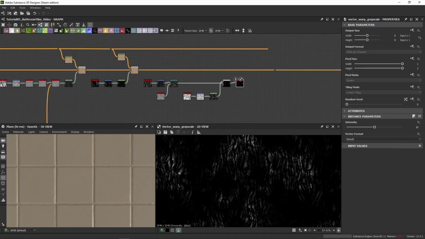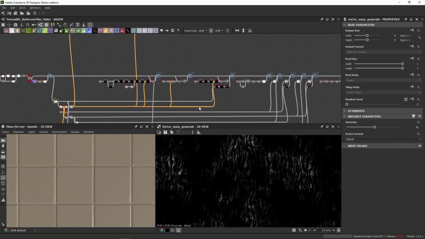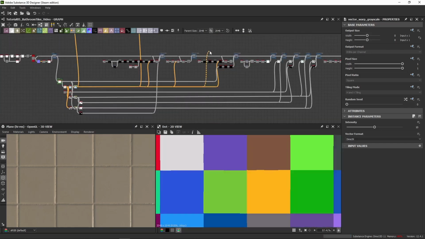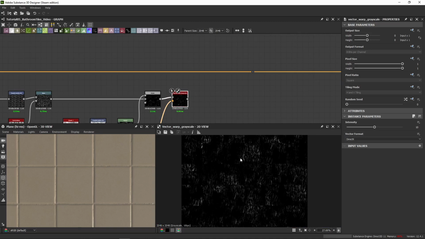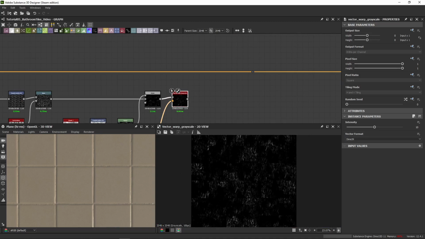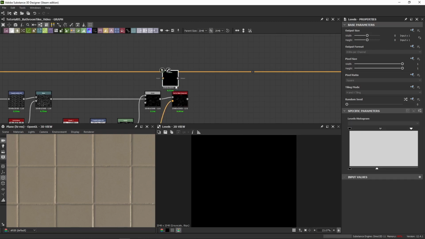Vector warp grayscale. Let's get our usual guy from the flood fill. Okay. Then I'm going to do a levels after that. I don't know why my mind blanked for a second.